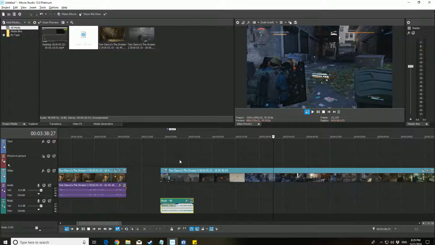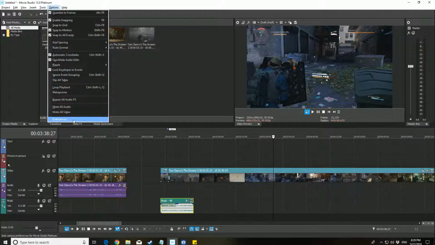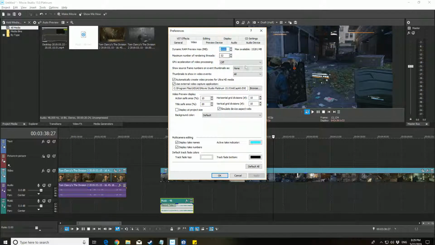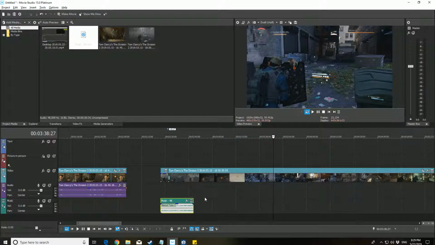The second thing you can do if you're encountering crashing, one of the most common things I've seen online, is go to Options in the top left, select Preferences, and go to the Video tab. Most of the time, for some reason, it seems to be defaulted to your video card. So if you didn't do anything, you'd be like this right here. GPU acceleration of video processing is set to your video card. What you want to do is select Off and select Apply. I've already done it, so I don't need to apply, but you click on Apply, and that's supposed to help you with crashing as well.